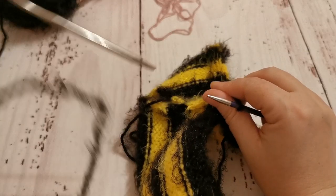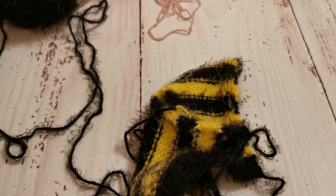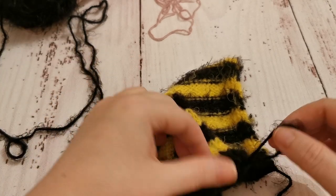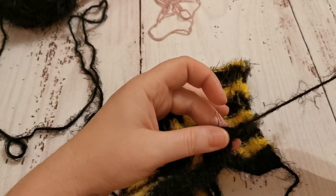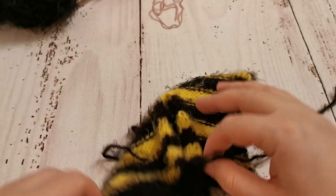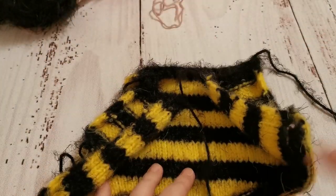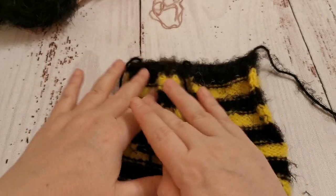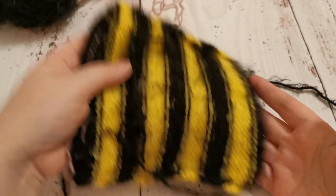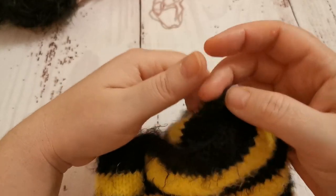Now we can cut the yarn here, leaving a tail. Pull tight, and let me show you what we have just done. So this is the back part of our work. Now we will turn the work to the front side.